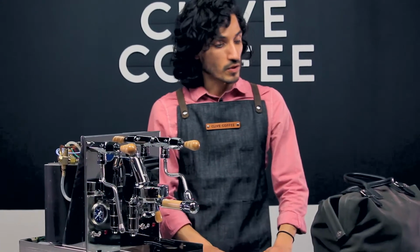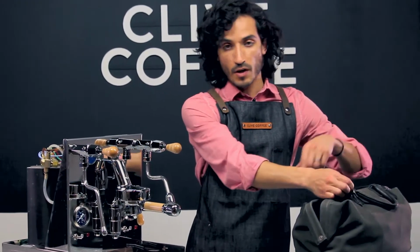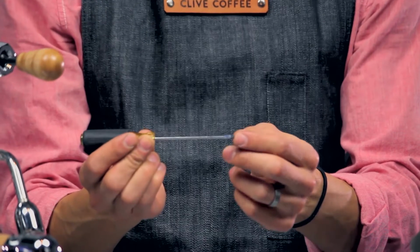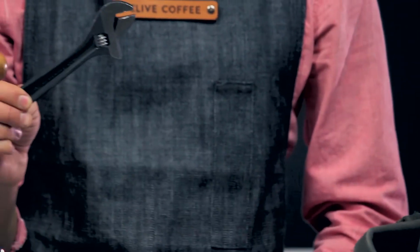The tools that we will need are very simple. We're going to use a very small flathead screwdriver and an adjustable wrench.